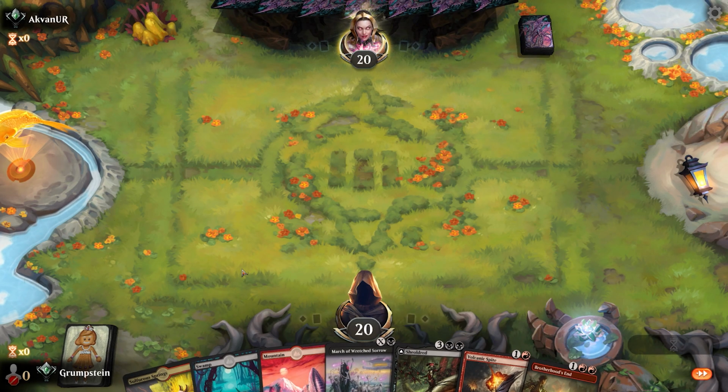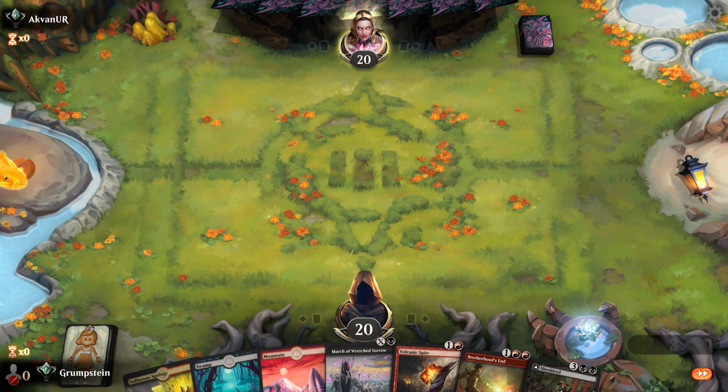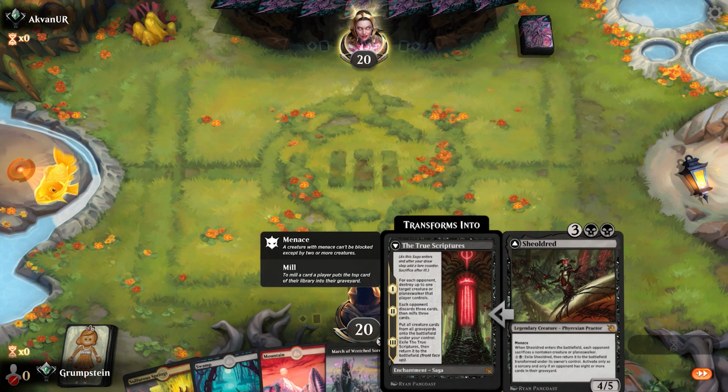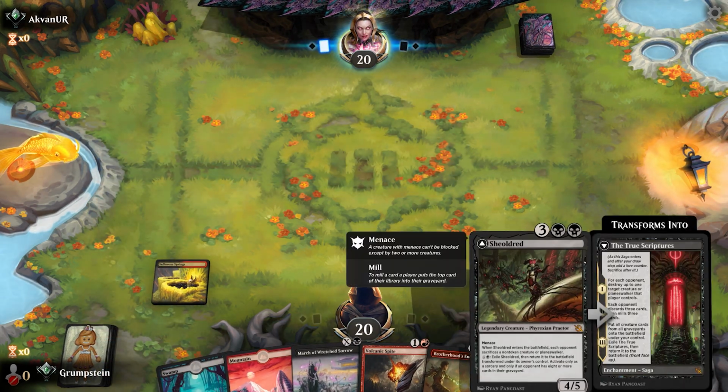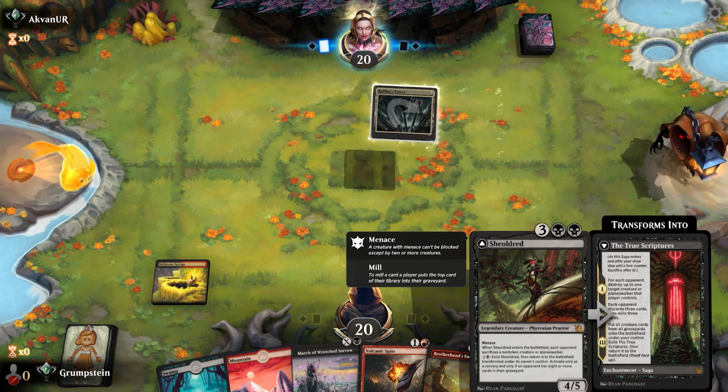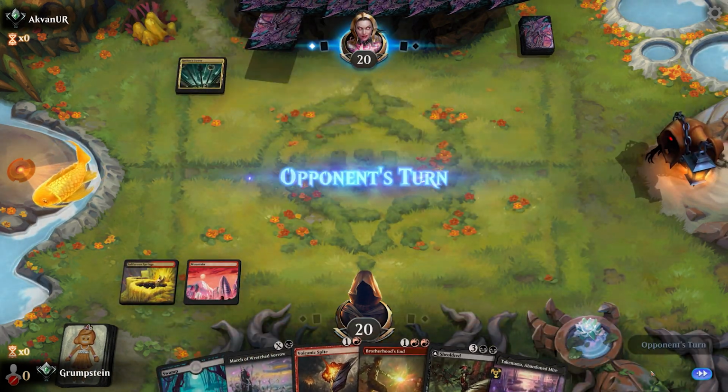Going first, we'll keep it. Some early removal into Sholdred, perhaps? Oh. This card is sweet. Although I guess it does... Because I wish the Chapter 2 let you draw cards. But maybe that would make it too good? I don't know. Is this card even good? I feel like it is, but I don't know.